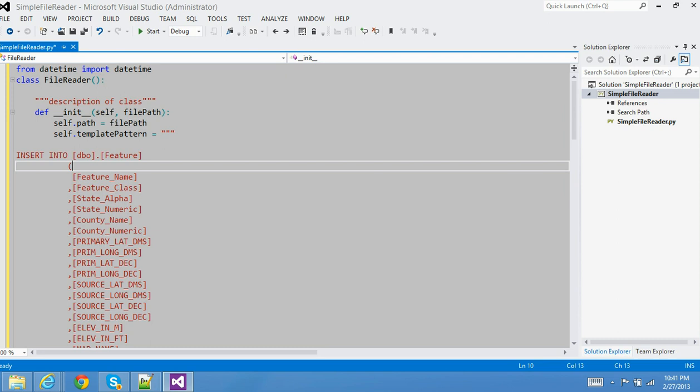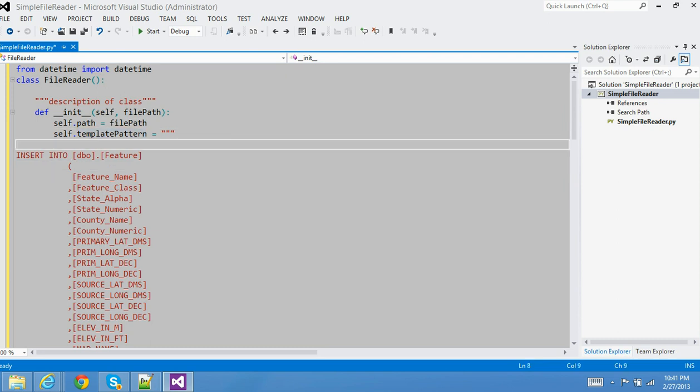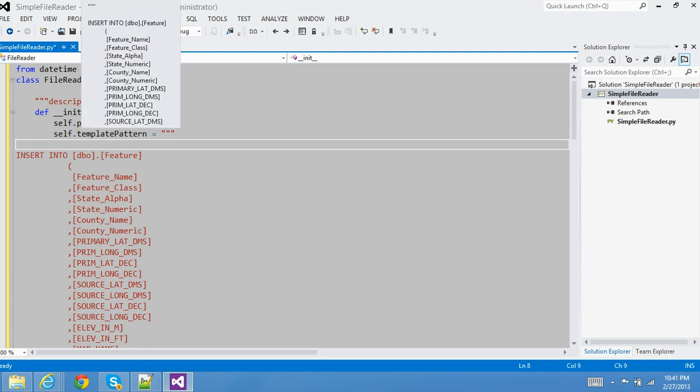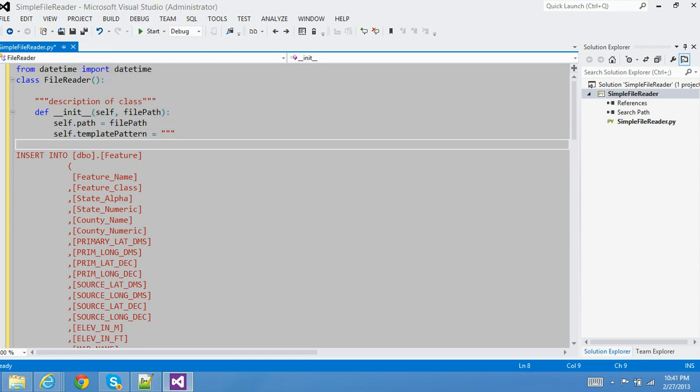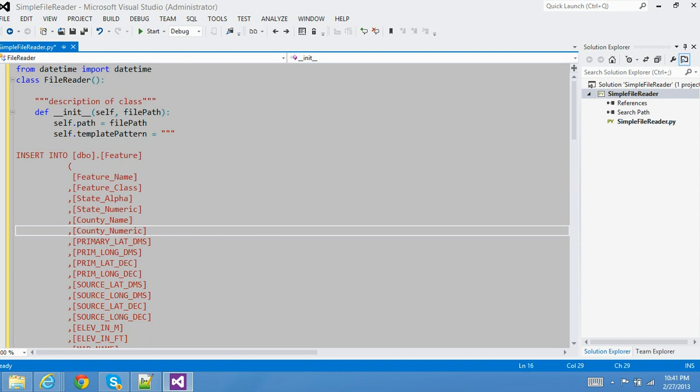And then this is my template pattern, because remember, my goal is to create an insert statement and later save that data as a batch file or something. So basically create a bunch of insert statements as output into a file, and then create the batch file and save it to the database. Very common thing that we do all the time in real work, right?